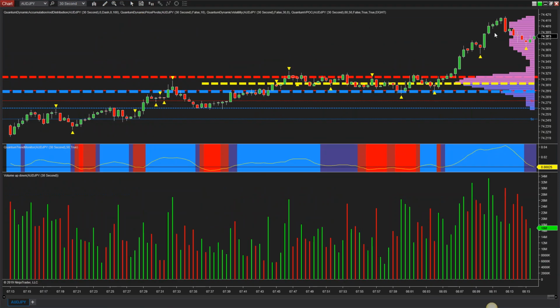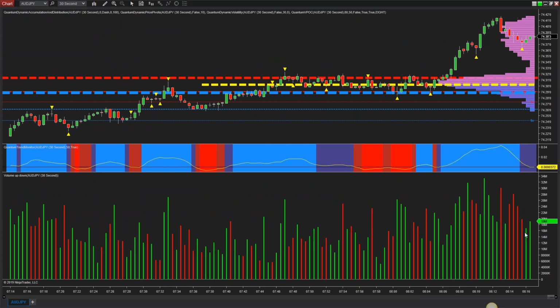Another example of VPA: we've got a move to the downside here, and we've got falling volume. Is that a sign of strength or weakness? It's just telling you that the selling pressure is not strong right now. It's pretty weak. If you've got a falling market and falling volume, then what you expect to see is a pickup. This is not a sign of a full-blown reversal for the time being. That's how to read it, and that's my point.